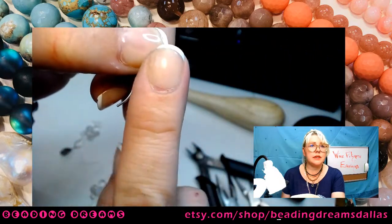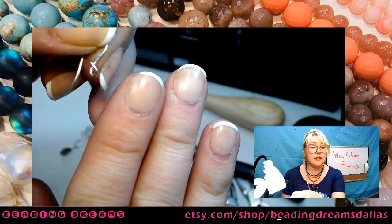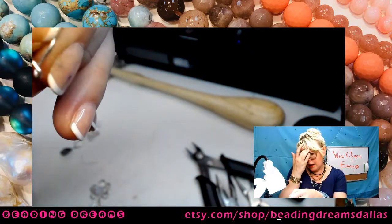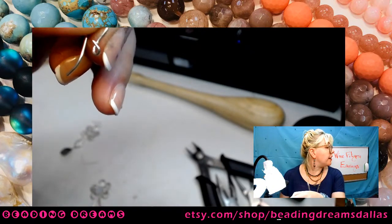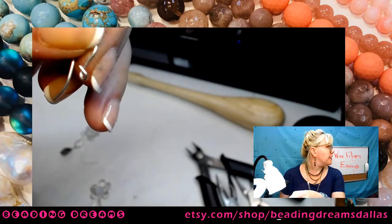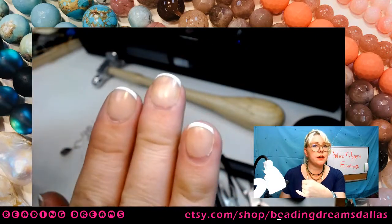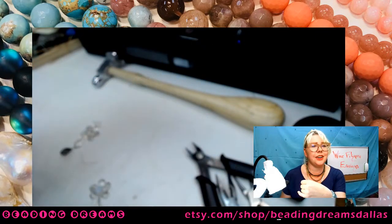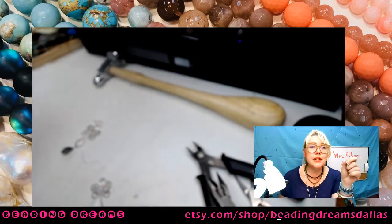I don't know what is going on with my color balance. My fingers definitely look like I have jaundice. Do you not think so? I do not have jaundice, not as far as I can tell. My camera thinks I do though, because my fingernails definitely look really yellow. Anyway, sorry, that was neither here nor there.